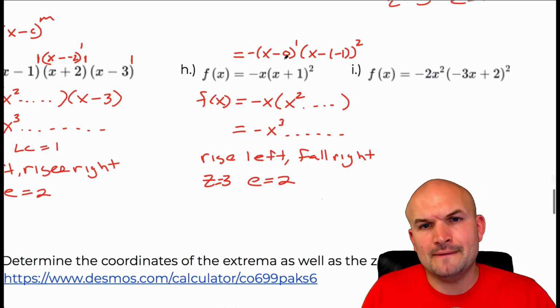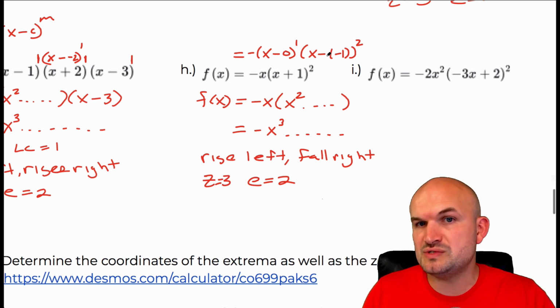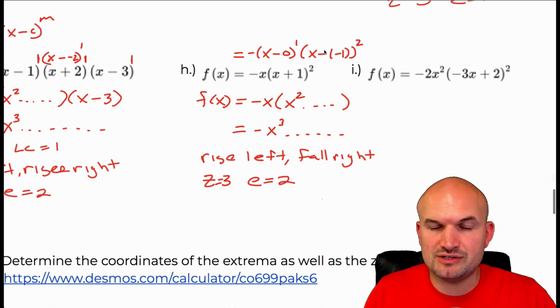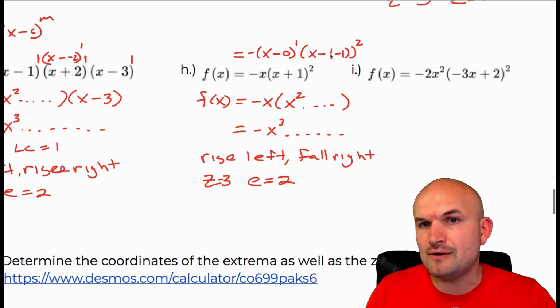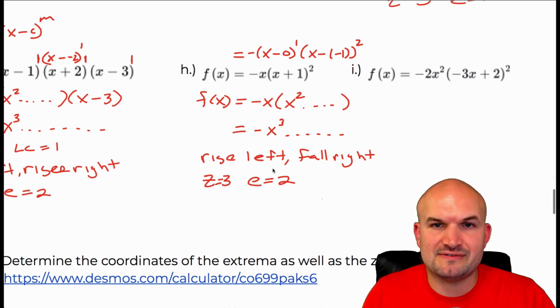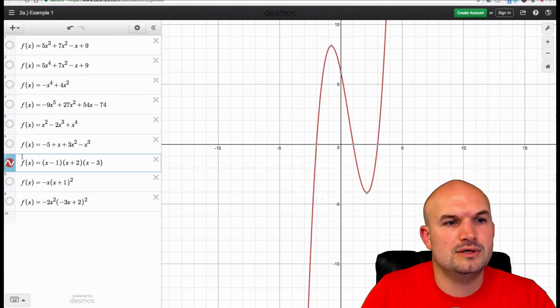Now, notice again that the maximum number of zeros is 3. It looks like we only have 2 zeros, but this multiplicity is kind of like a repeated 0, and this 0 is being repeated twice. So if you count up the multiplicity, 2 plus 1, you see that that equals 3. And the extrema is obviously going to be 1 less, and we'll see how that relates. So we go to the next one.